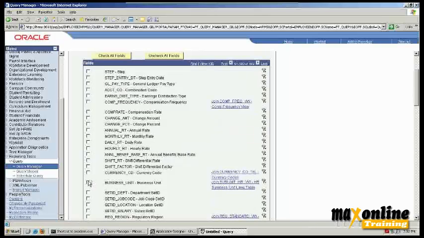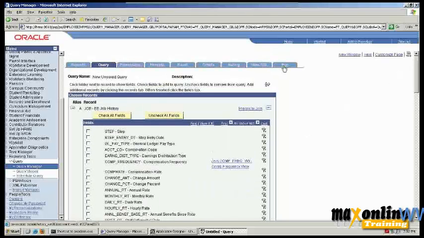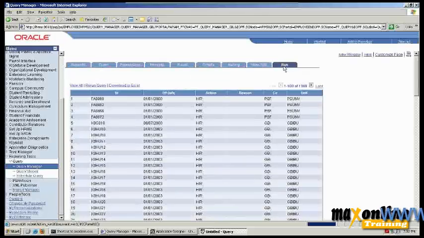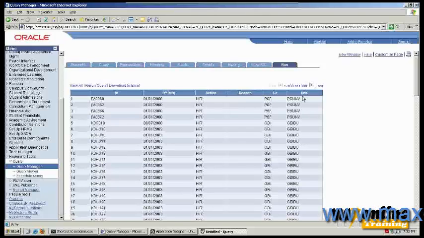Business unit. And once again run this. Employee ID, effective date, action, action reason, company, business unit. In total we got 1388 rows.